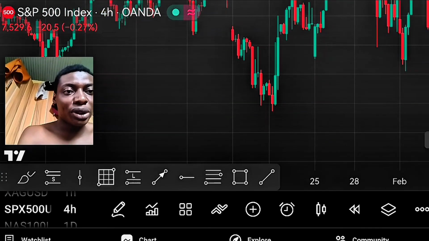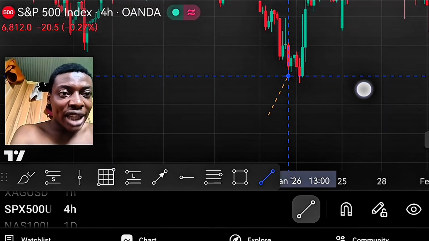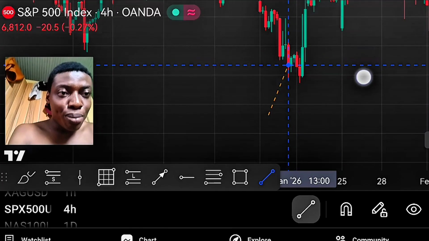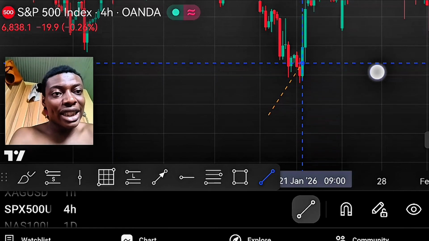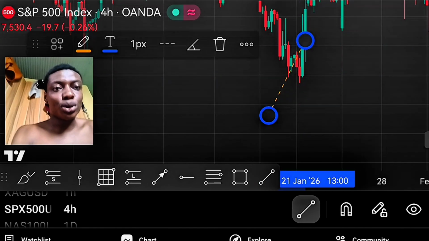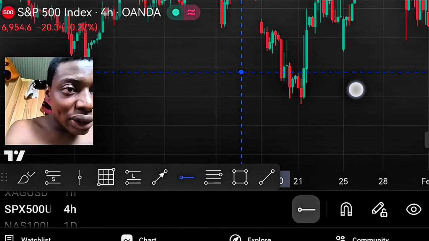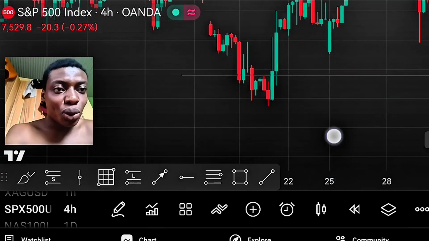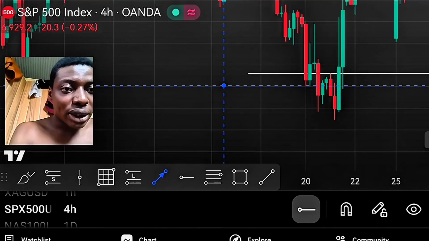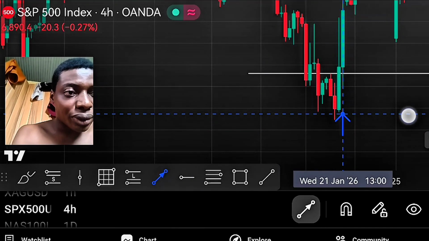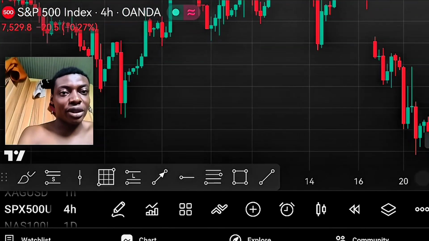Let's identify a bullish break of structure now. Look at this one. We had a green movement up, red movement down, and a green candle close above the higher high, you can see, and the candle that closed it was the body of the candle, not the wick. This is the candle that closed it. This green candle has a break of structure to the upside. This is on a 4-hour time frame.